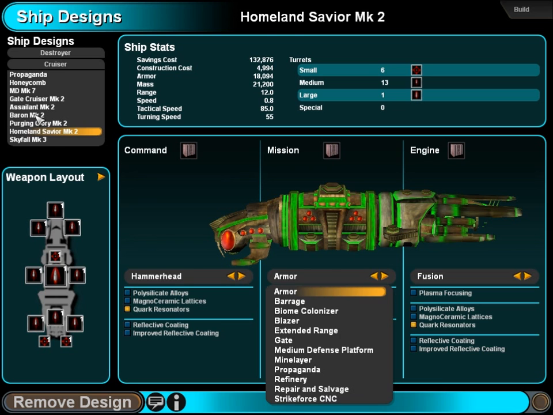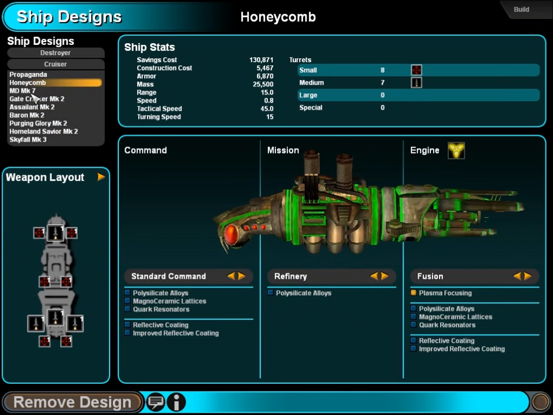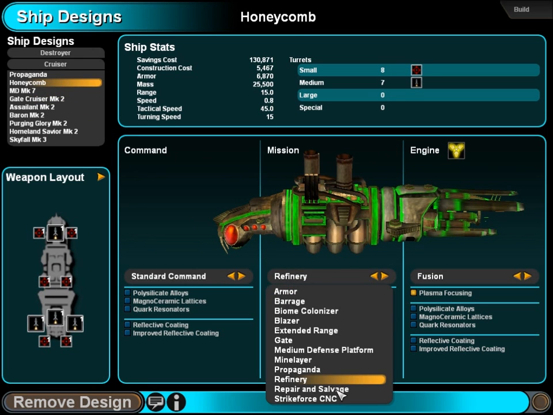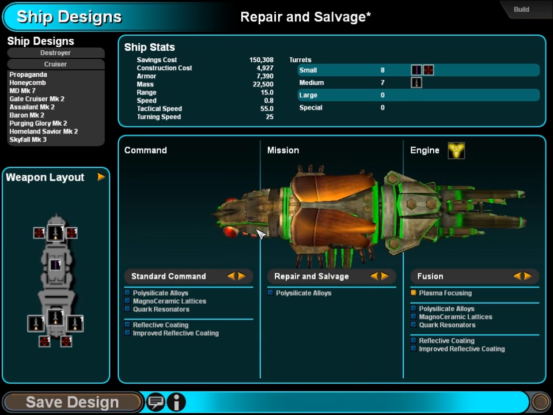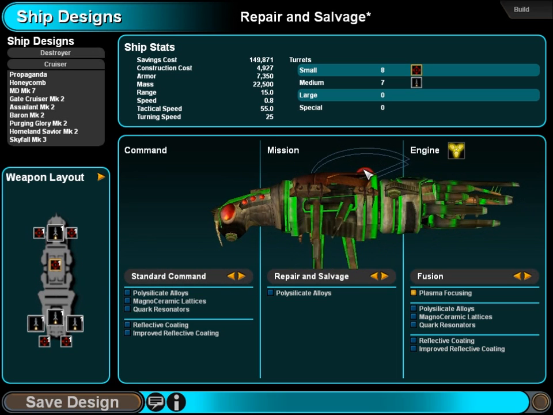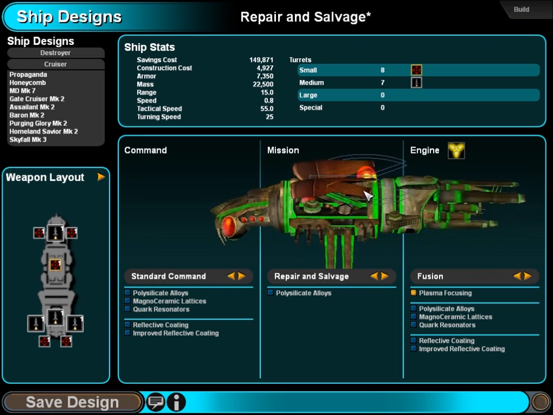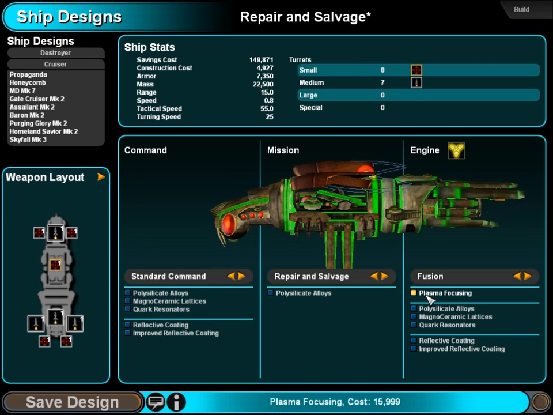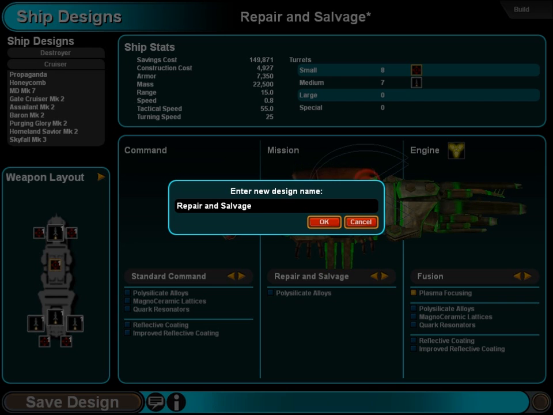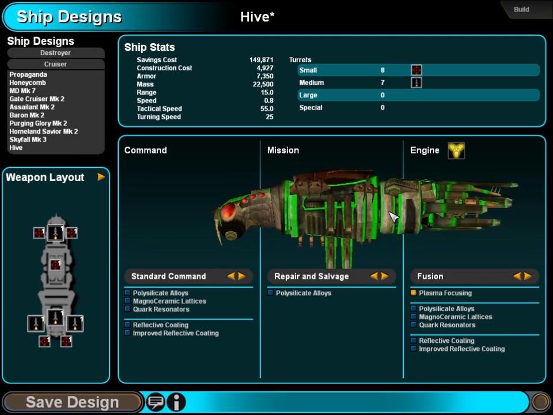More or less. Do we have a repair and salvage ship? It doesn't look like we do. That's easy to fix. There you go. Not so bad, I suppose. We'll definitely give this plasma focusing just because it will be traveling with the fleet. And hopefully it will never see combat. The Hive. Design entered into naval archives.